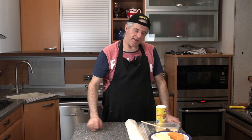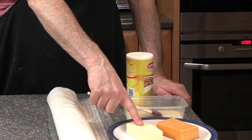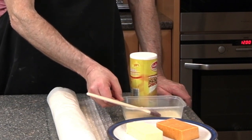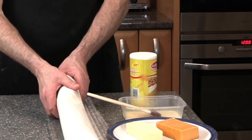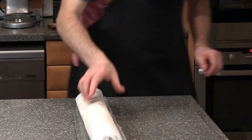And for the recipe, you want red Leicester cheese, cheddar cheese, parmesan cheese, and one egg with some milk whisked up. But your main ingredient is puff pastry. Now just get this from a supermarket. It doesn't cost a lot and it saves you a lot of time.